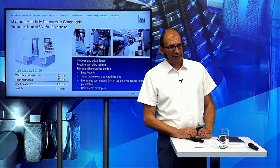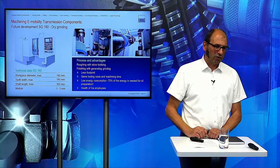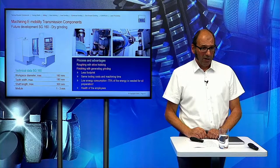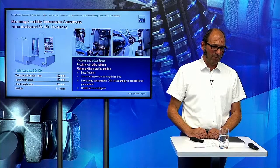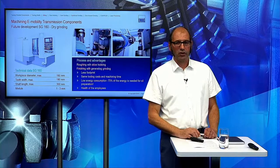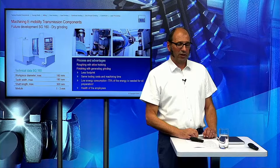Why does it make sense to do this? It's very easy to say this has something to do with the cost. It's much cheaper to produce a gear on this dry machine than on a wet machine. I think the difference is between 3 and 5 cents per part. One of the reasons is the smaller footprint. Normally the filtration unit is much bigger than the machine itself, and with the dry process it's not necessary to have this.